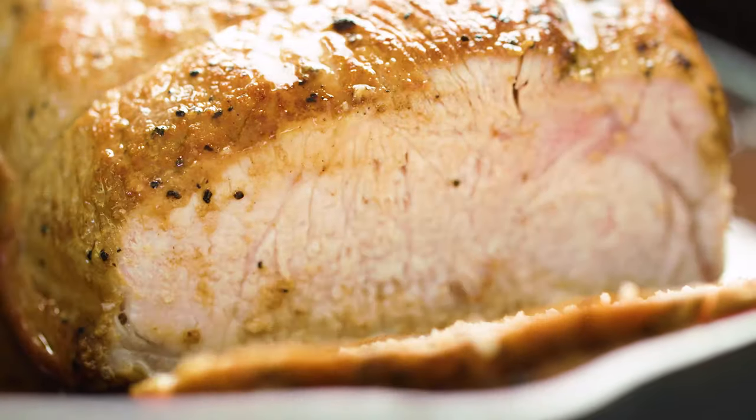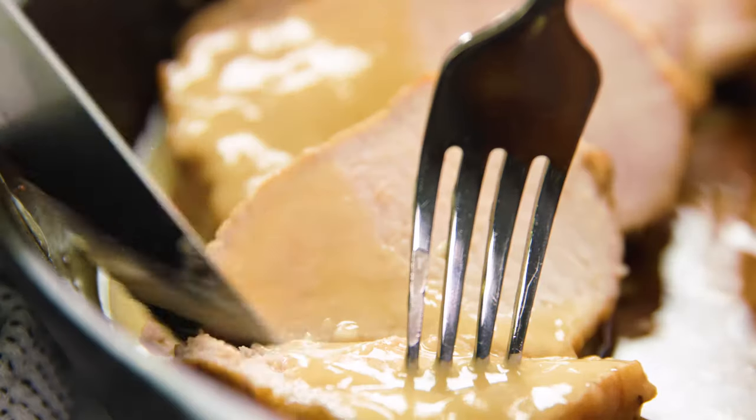Today on the Stay at Home Chef, I'm showing you how to make apple glazed roasted pork loin. This is one of my favorite ways to roast a pork loin. It is so delicious and so simple.